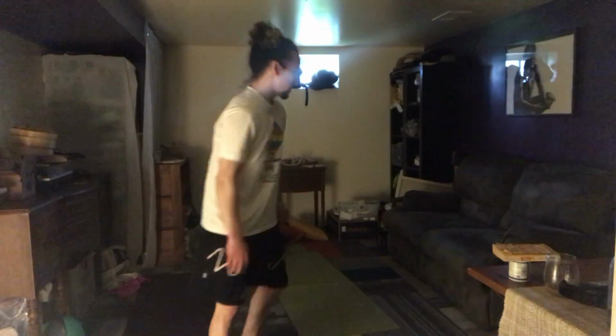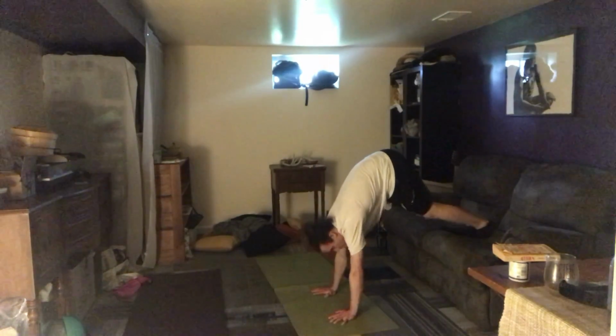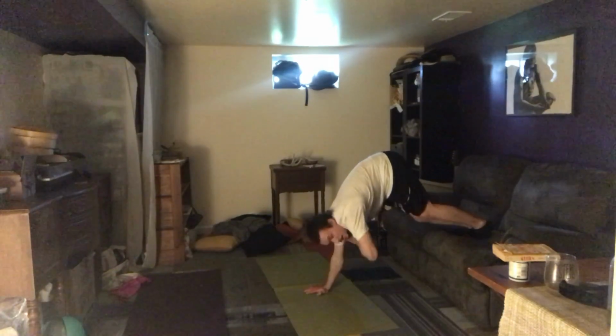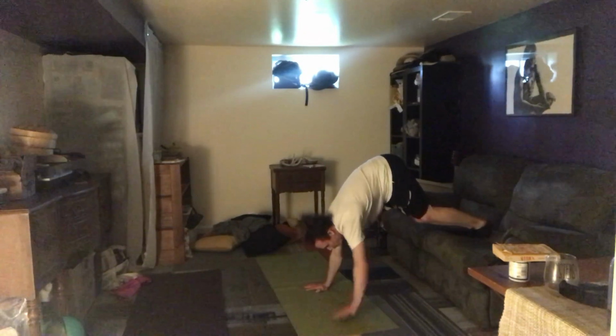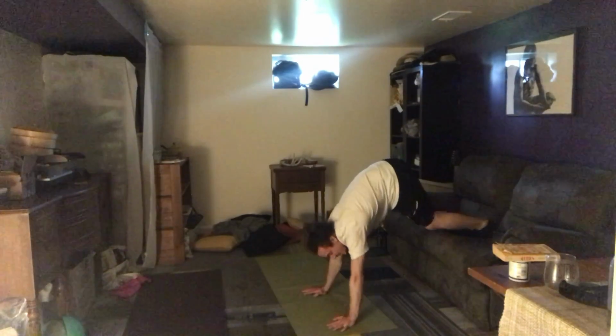If the couch is too easy, you're going to do it belly facing a wall. We're just going to do a handstand, and we're going to work on one hand supports as we tap our shoulders, like so. Ready? So we're reaching down, our butt is up high, we're going shoulder tap, repeating back and forth. Every shoulder tap will count as 1. I want you guys to do this 50 times.